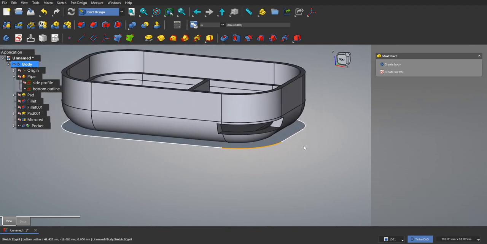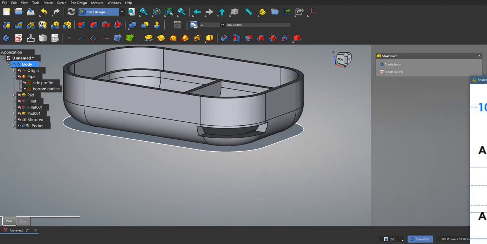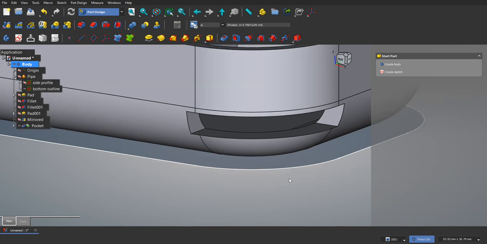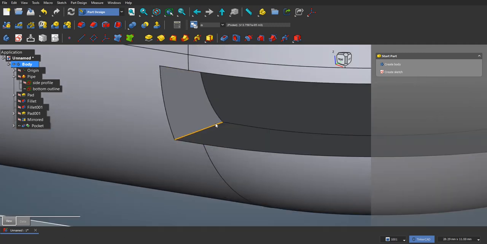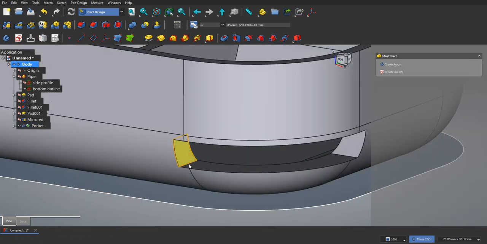Now we need to add in those fillets around there, which should be 2.5. Something to note about FreeCAD is that because this is going to be a full round fillet, FreeCAD does not like full round fillets. So I'm going to type in 2.4999, or whatever, however far you want to go. I'll just type in 2.49 because we have a tolerance on the mass, so I'm not worried about it. Sometimes it's a little tough to actually click on the line you're trying to get to when it's an internal edge like that.